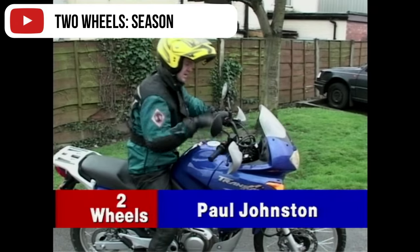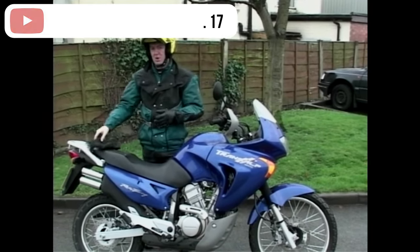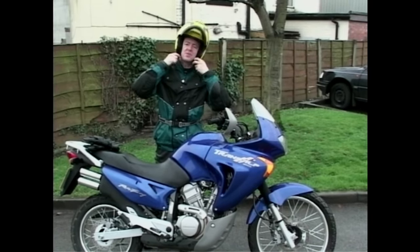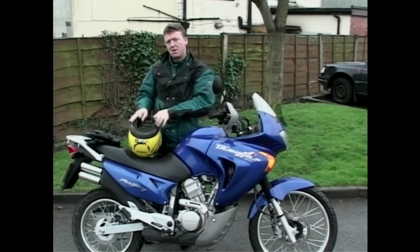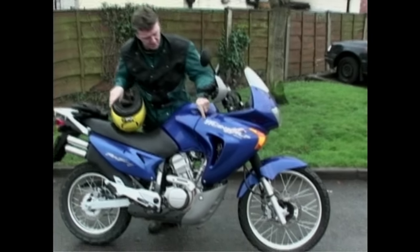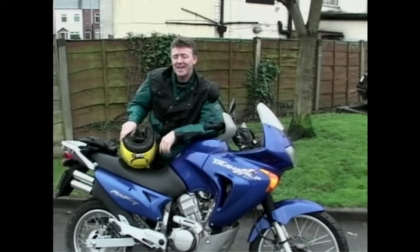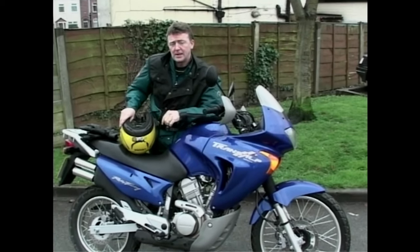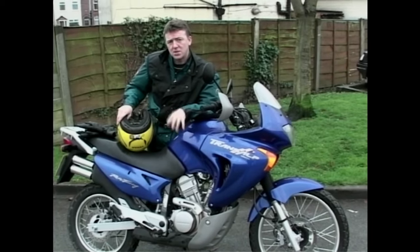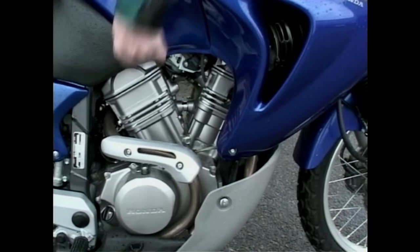If you open a motorcycle magazine, go down the bike listings — the names, the makers and the models — every month we seem to be getting new models, new names. But also, if you look closely, you'll see names that seem to have been there for years, for donkey's years. This is one such name — the Honda Transalp. Been around since 1987, can you believe? All that time. They must have been doing something right. Back in '87, the Transalp was a 600cc V-twin motor — well, it's still a V-twin, but it's grown up now to a 650cc — actually 649cc, I think. And it's the same engine Honda used in the Deauville, which has got a good reputation and become a favourite with motorcycle couriers, who like engines good for many tens of thousands of miles up and down the country all day long, seven days a week. So there won't be very much wrong with the motor.